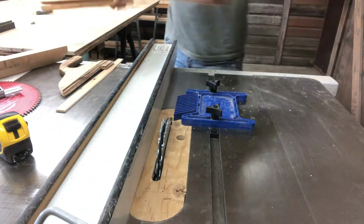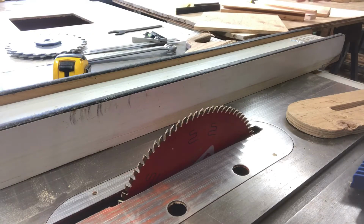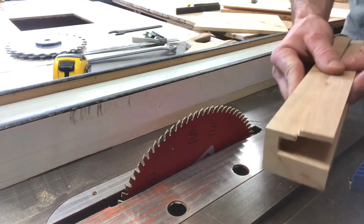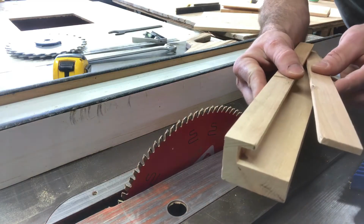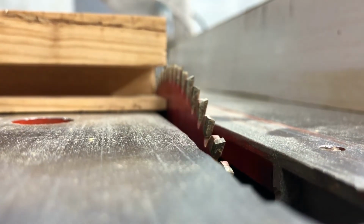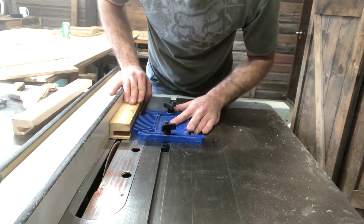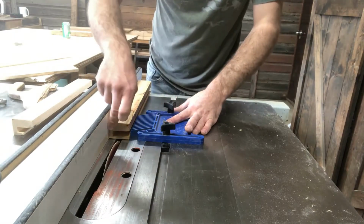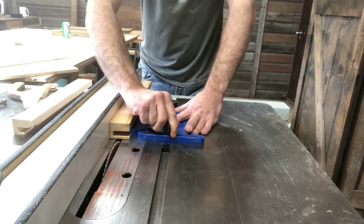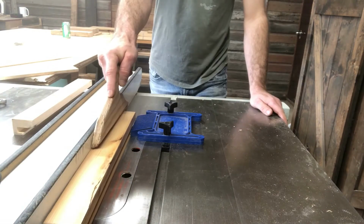We'll go ahead and switch the blade over now. Okay, we got our single blade in. Now what we want to do is we're going to want to cut this piece off, creating our jig. So we want to keep the blade within the dado itself. So we're going to take our feather board, we're going to set that again, the meaty part up against the fence. We have the fence set at 15/16, and we're just gonna go ahead and run this through.